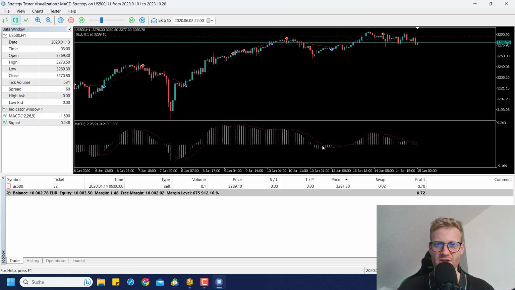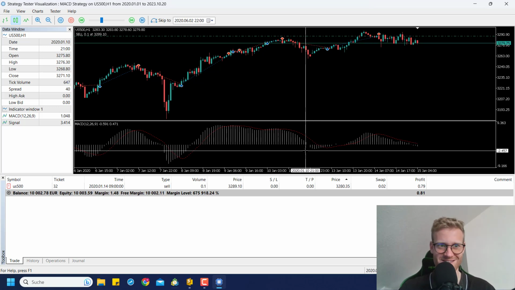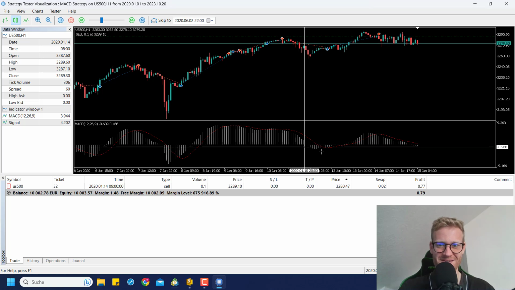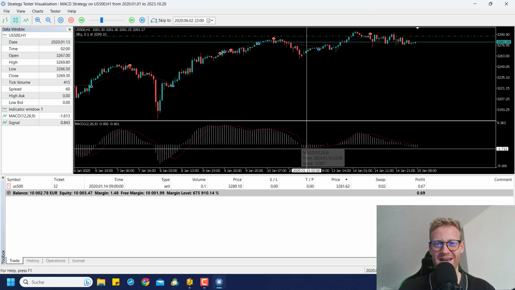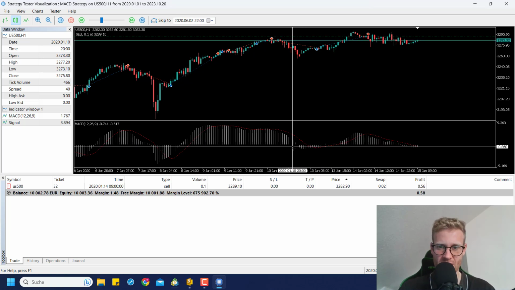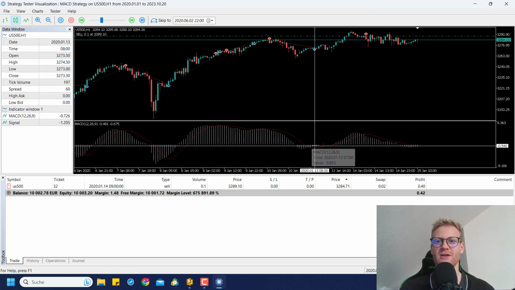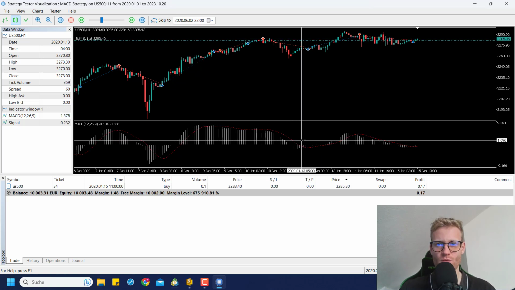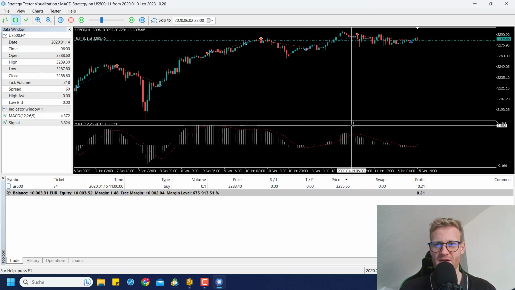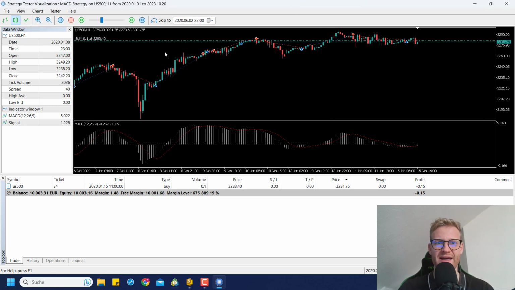And here we are using the moving average convergence divergence. I don't really know how to say this indicator, but the MACD. And you can see whenever this main line, which is this histogram, crosses the red line, we then enter a trade and close a previous trade. So whenever the main line jumps above the signal line, we enter a buy position. Here, whenever the opposite signal appears, we enter a sell position. That's the idea of the strategy.